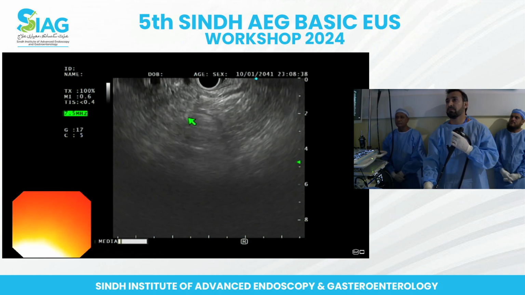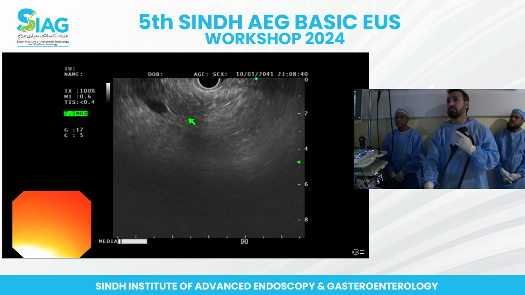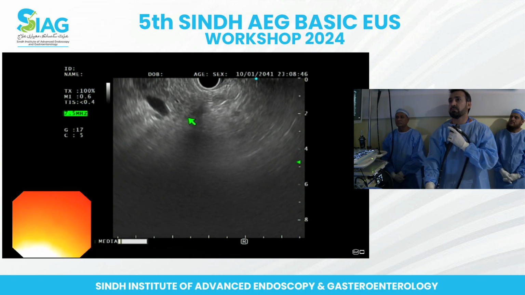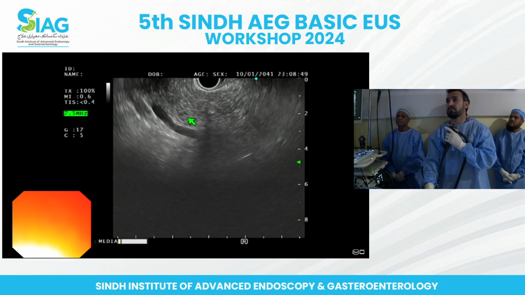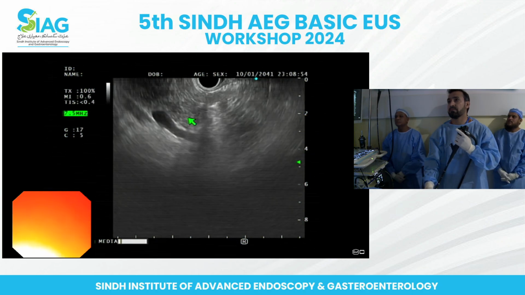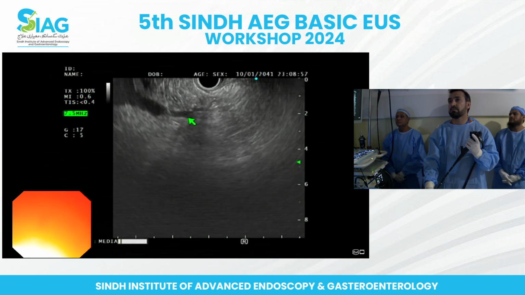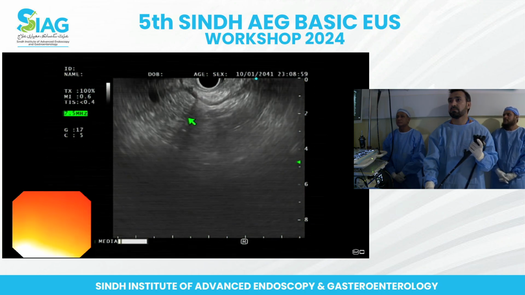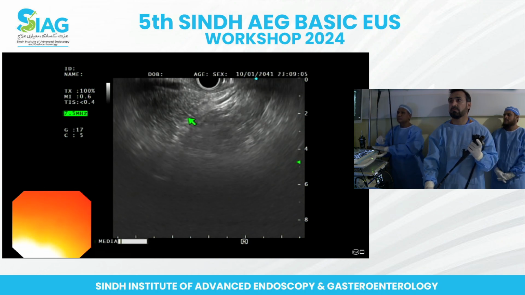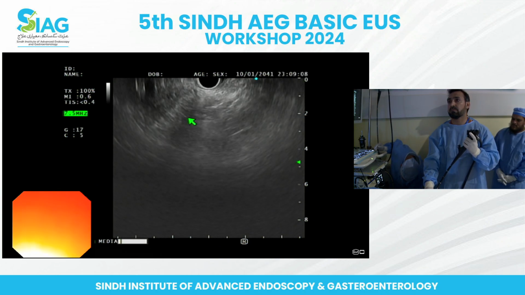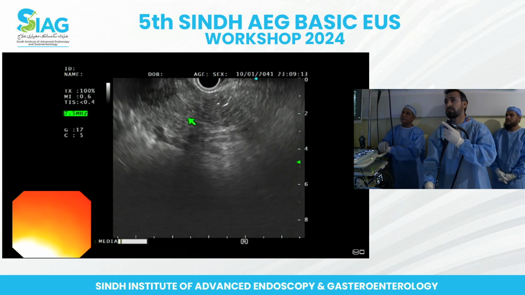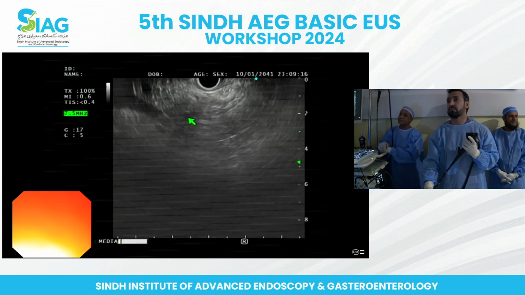I'm suggesting to the beginners that at least 50-60 cases, just like clinical methods in third year, we are not worried about pathologies. Pathologies are out of course for them at the moment. So for the first 50 or 60 cases, they need to concentrate on the methods. And method is maneuvering of the endoscope at different stations. Identifying the normal structures, for example, in this case, portal vein, and in the portal vein, SMV and splenic vein. Once he has identified splenic vein and mesenteric vein and portal vein, it will be easier for him to jump to the pancreas and pancreatic duct, and from pancreatic duct to the common bile duct.